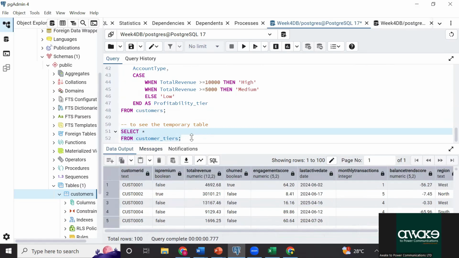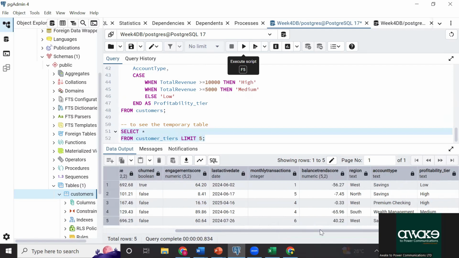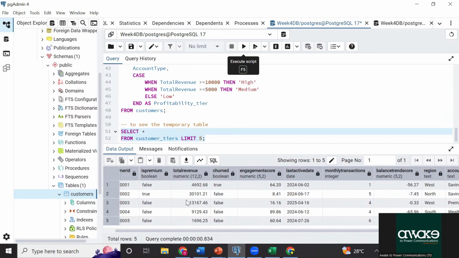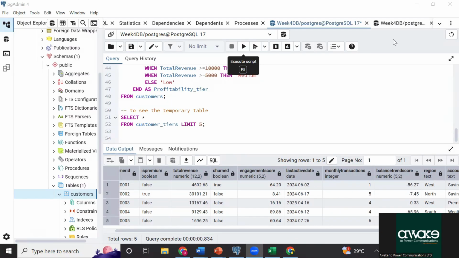All our rows, or you can decide to limit it to the first 5 rows. So let us execute this. You see the first 5 rows. So basically what is important here is that you have been able to create a column called profitability tier, right? This is the column. And you can see based on our segments, we segmented using total revenue. Those with high will have total revenue higher than 10,000, as you can see here, okay? All right, so let's go to the next session where we will be identifying risk profiles using multi-factor conditions, okay?